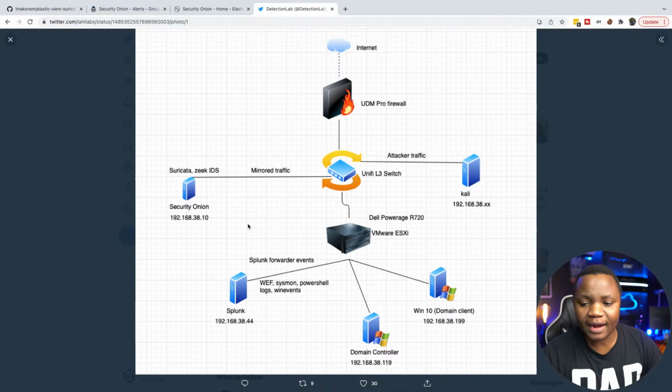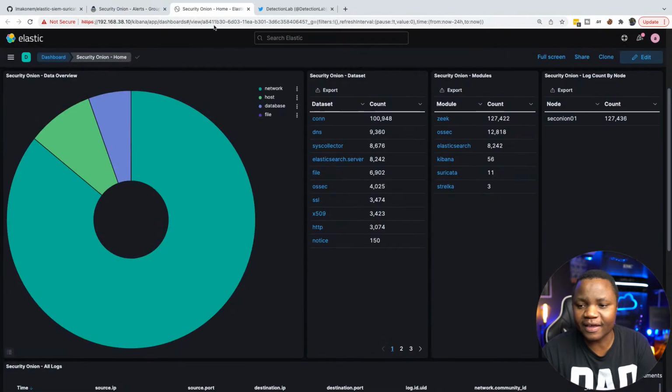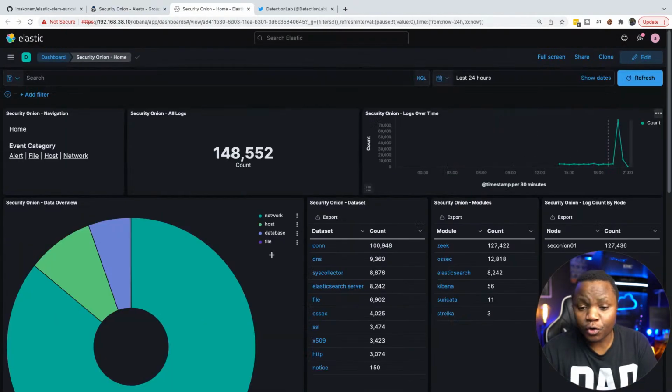We have a Suricata Zeek intrusion detection system running in Security Onion, and that's the one that we'll be using today. Splunk might not work for us because of licensing issues. It's called Security Onion. I almost forgot about the name. And so we have an intrusion detection system that shows us all the traffic that we are seeing here. This is what an intrusion detection system looks like.